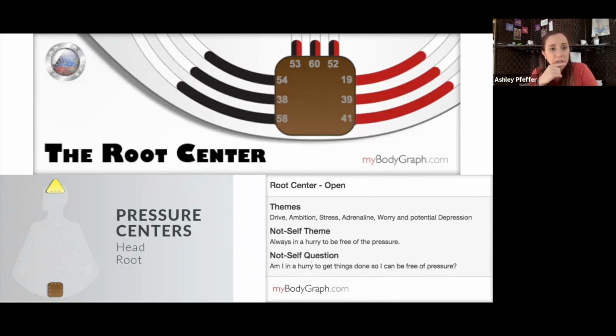So if you're in a high stress job and there are a lot of people around you that have a lot of stress, you're going to have to create strategies so you don't take on their stress. You're going to create those boundaries, because what's going to happen is you're going to be overstressed, and you're going to keep having people plugging in there, and you're going to be reading their stress.